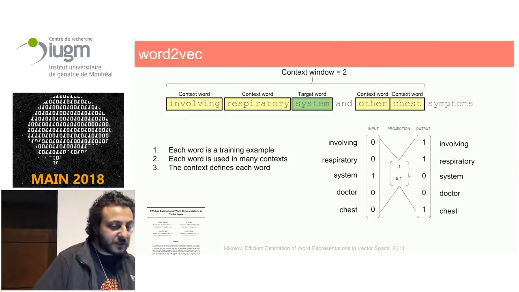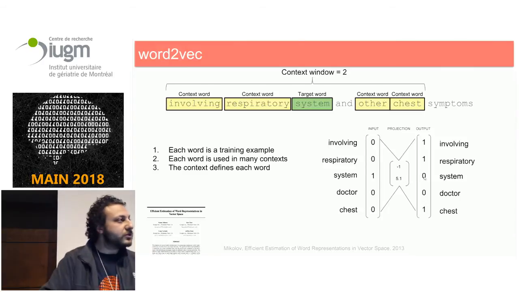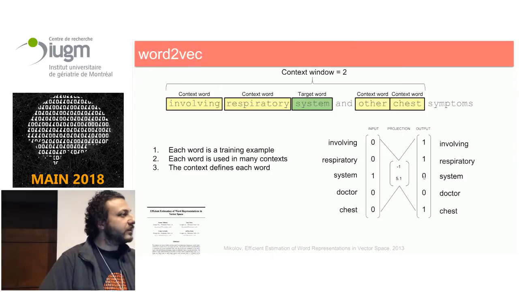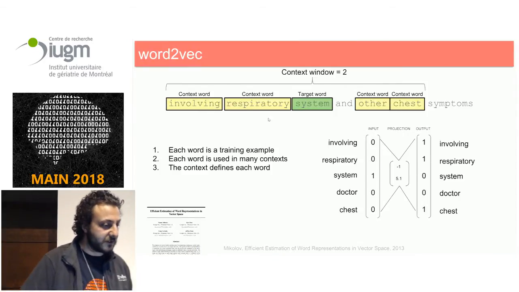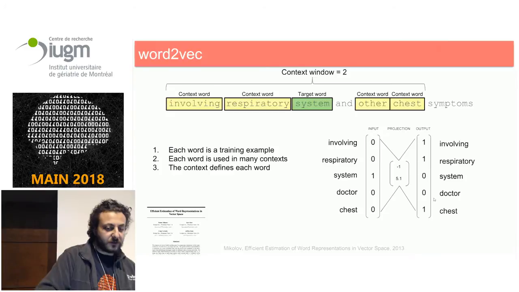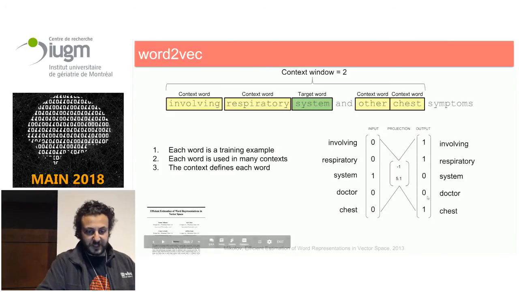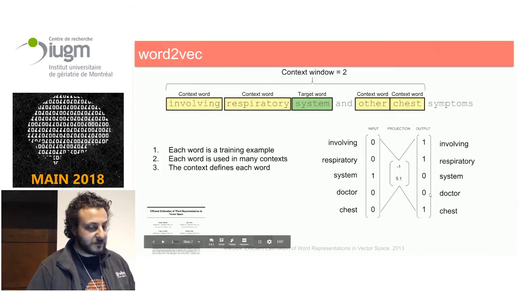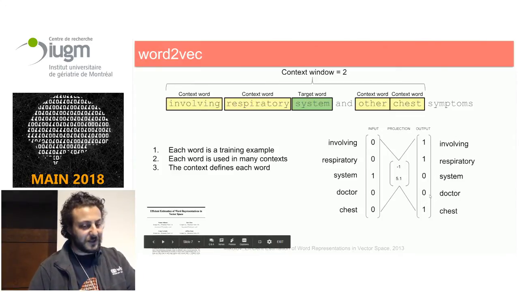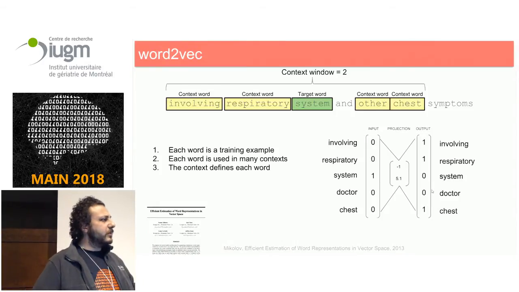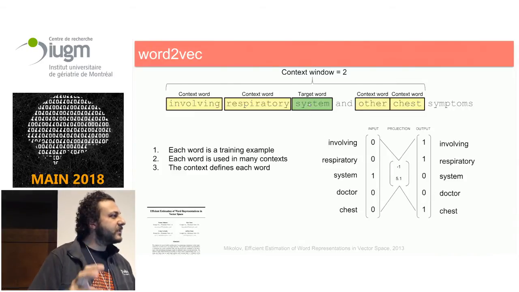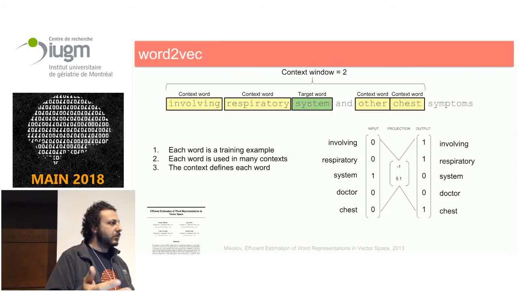From this two-dimensional embedding, we have to reconstruct its context. The context is a multi-hot vector representing the words in its context. So we have these four words, and only three are shown here; I should put some dots. There are only four ones in that entire vector, and the rest are zeros. So there are a lot of zeros here. And this is one training example in our word2vec model.